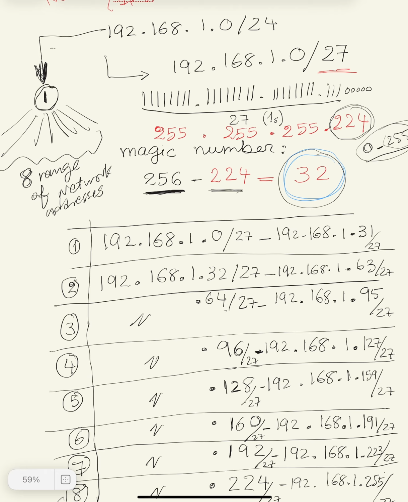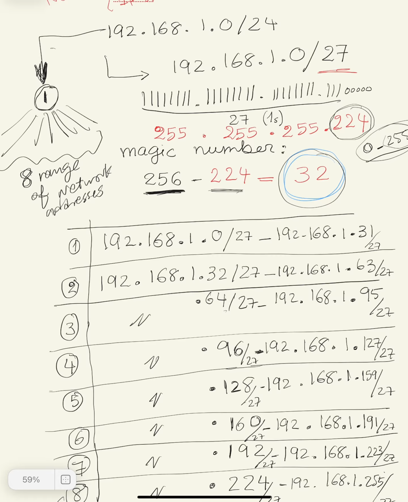So what's the use of the magic number? When you write the first IP address, which is 192.168.1.0, from 0 to 31, 32 is the number of addresses available in this range.